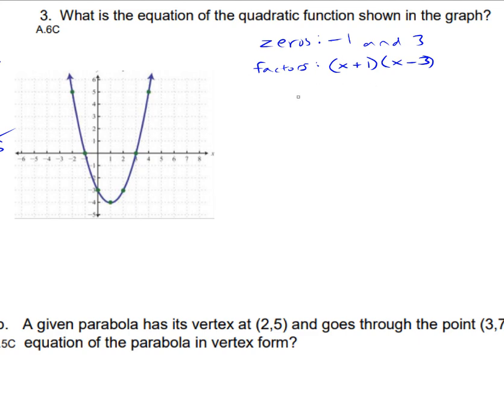So anyway, now you have your factors, right? And your factors are a really good start, but I have to put them into a basic equation for a quadratic, where I have a times x plus 1 times x minus 3. And at this point, I'm almost done. Once again, my x and y are free so that I can put in numbers and get the outcomes out, right? But this a is a constant that I need to solve for. I need to figure out what this a value is, right? I don't know that. So in order to do that, I have to plug in a value for x and y. And so what I'm going to do is look at my graph and find an x and y value that I want to use.